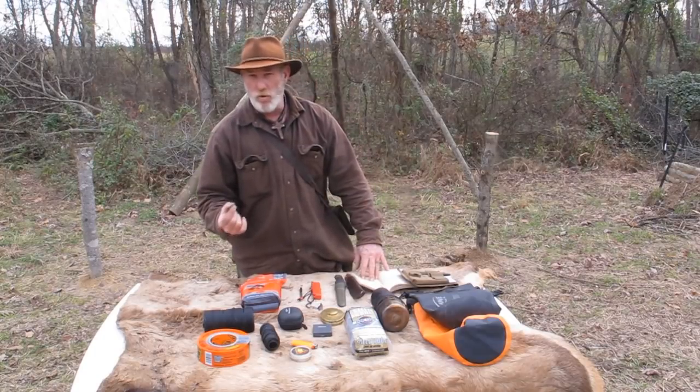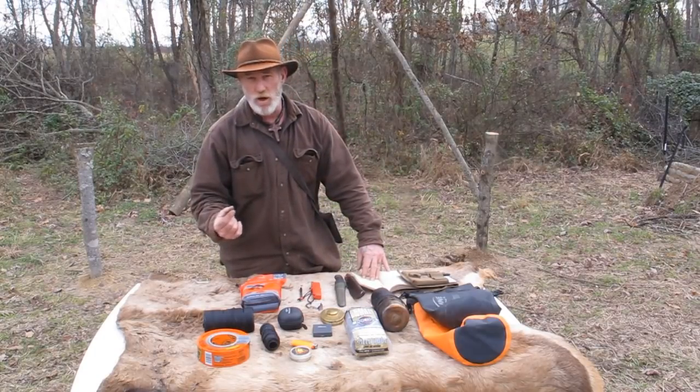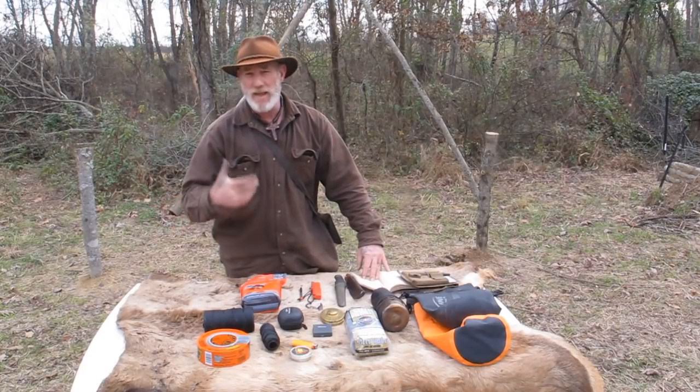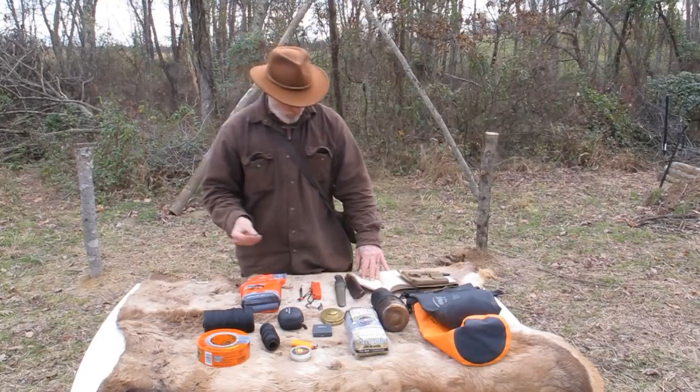A repair needle. Any heavy gauge needle will work for that. We'll talk about that more in the class as well. But get yourself a heavy duty needle, even if you have to go to Joann Fabric or someplace and find the heaviest needle you can find with a wedge on the front of it.